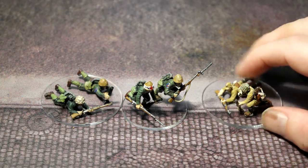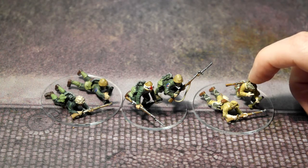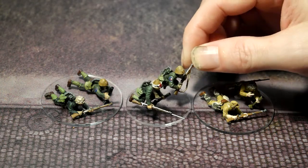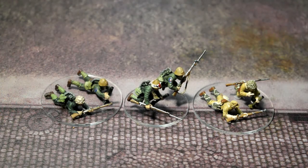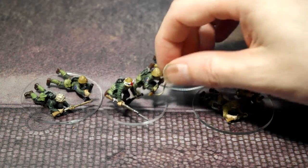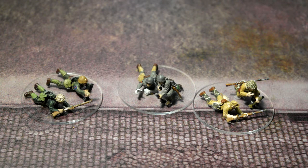So we have mortars for the Japanese infantry — these are just normal IJA infantry in the khaki, the yellow khaki. Then we have the assault troops — these are Special Naval Landing Forces. And then we have the mortars for the paratroopers, which is here. That's the paratroop mortar.